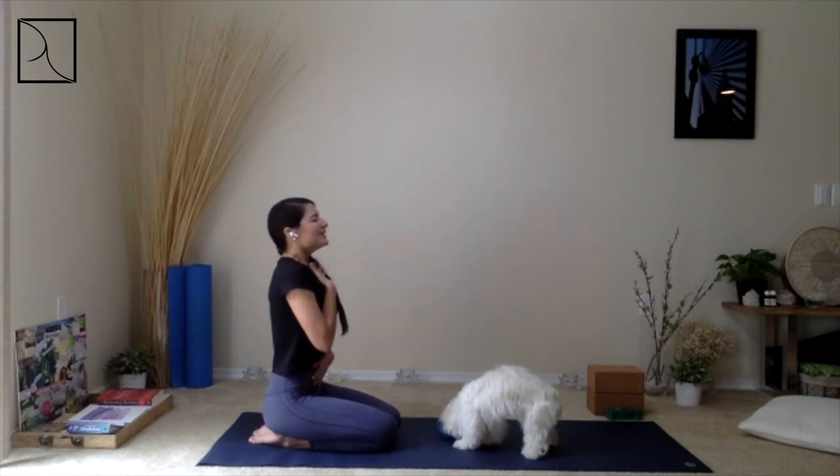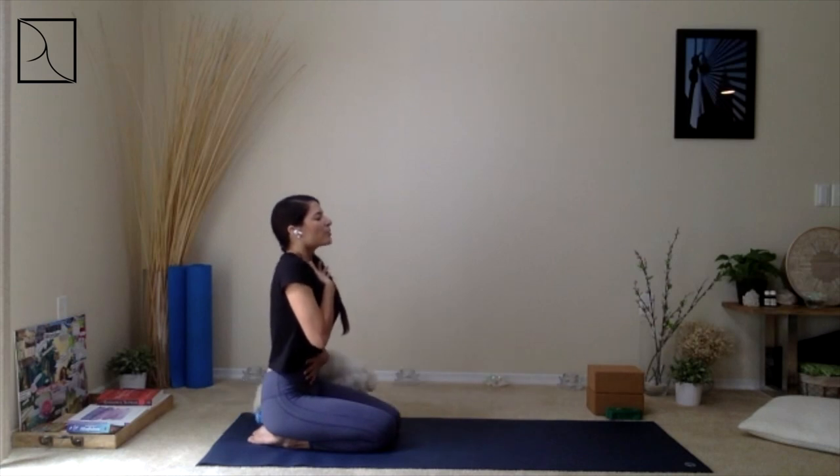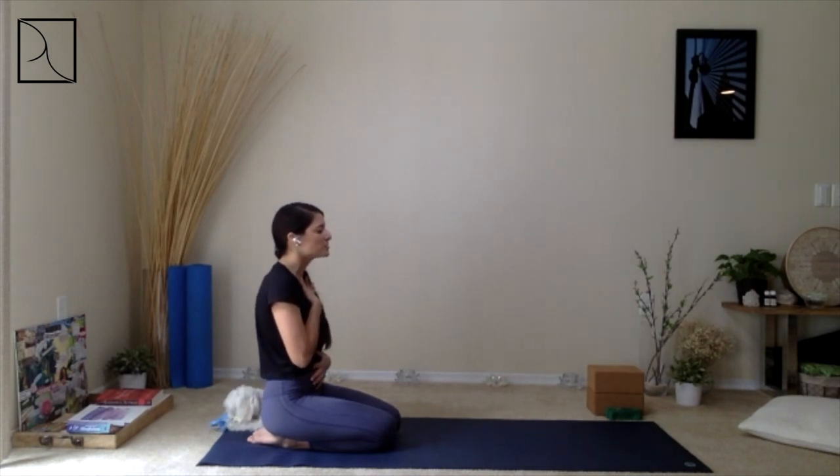Right hand on your heart, left hand on your belly, breathing in. Feel your midline, your mid spine, the whole thoracic cavity, and then exhale — sigh it out. Your next breath is just going to be through the nostrils. Inhale, as you inhale, contract the back of your throat, connecting to your Ujjayi breath — the breath of the ocean. As you exhale, do the same: contract the muscles in the back of your throat and exhale through the nostrils. Try to listen to yourself, to your own energy. Exhale — feel that strength and release at the same time.